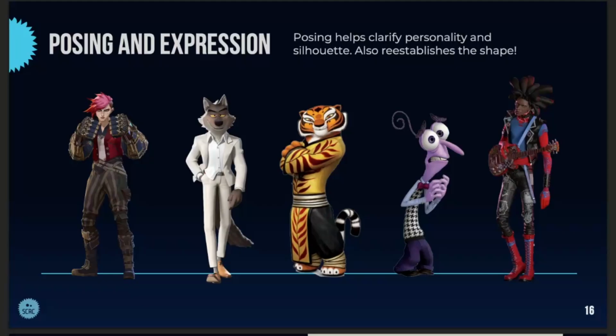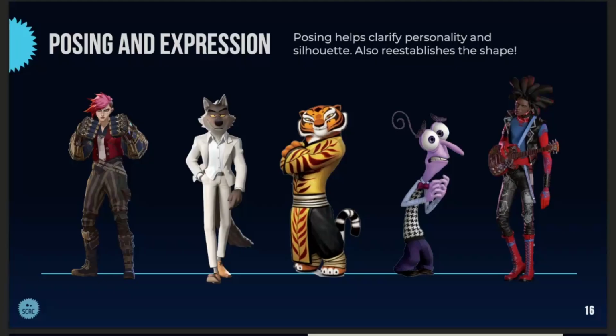All these things give the character a lot more personality, and help clarify who they are as a person, and what kind of emotion is probably very present in their life. Vi probably has a lot of anger, right? Fear has a lot of fear. And Tigress has a lot of confidence, determination, and grounded values. Posing is very important, as well as expression, because you can have a very confident pose, and then people will look at your expression and see that you're afraid, and think, oh, this person is probably forced to fight.